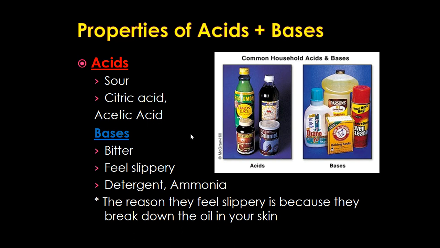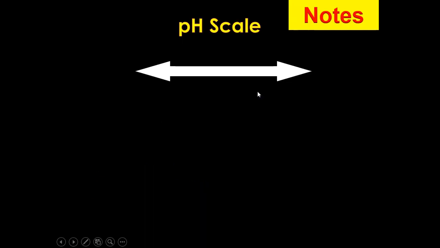They feel slippery because they actually are grabbing those protons, and that helps to mix with the solution and make your oil slip away from your skin. So detergents like ammonia are basic as well. The reason they feel slippery is because they're attacking those oils in your skin, right? So you can see lemon juice and things like citrus fruits, and then baking soda, Drano, cleaners, they tend to be basic solutions, whereas the acidic ones we tend to have in our food because they taste good.